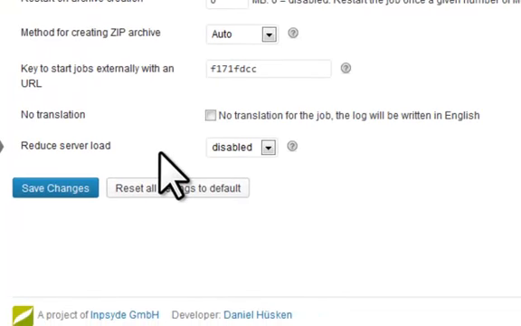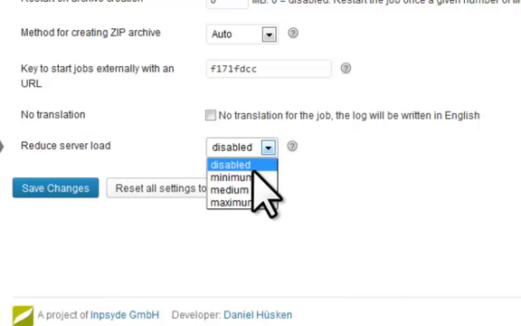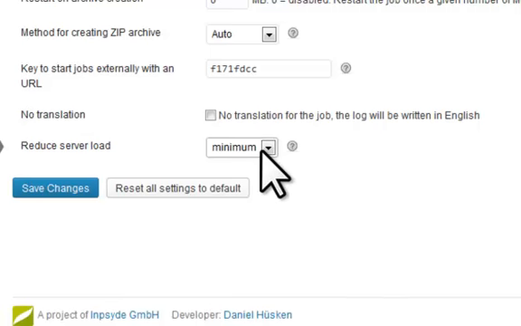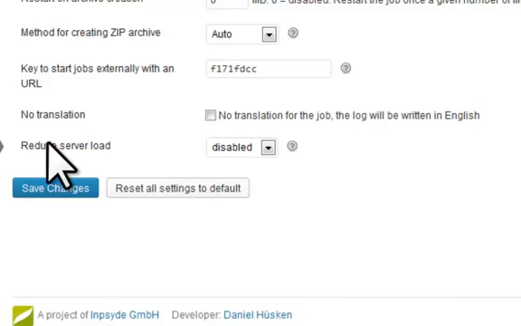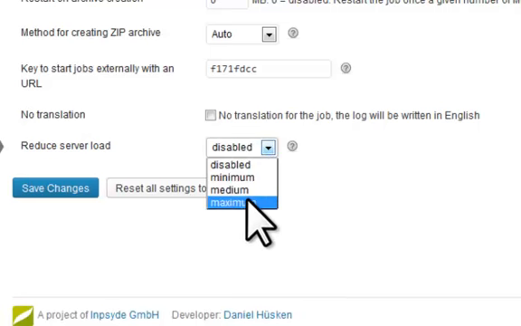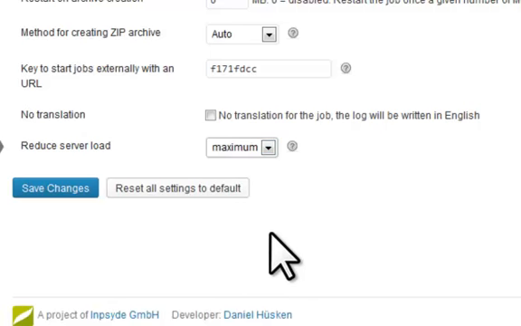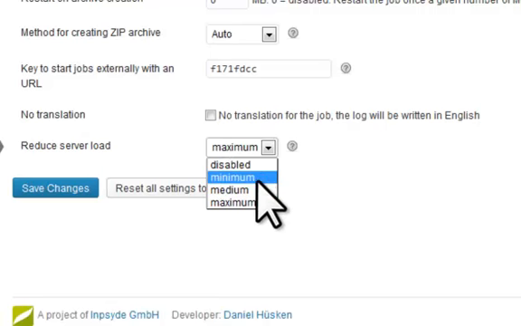So if your backups are large or you're on a shared server and your hosting may feel you're using a lot of their resources to do the backups, then you can select a minimum, medium, or maximum reduction of server load here. So it kind of works backwards. In other words, when it says minimum, that's the most server load. So this is the amount of server load reduction we're talking about. If you're on a shared server and the host is telling you you're using too much resources by doing a lot of backups, then you can reduce the load by setting this to minimum, medium, or maximum. Maximum being the maximum amount of reduced load on the server. So it's kind of backwards in some sense.